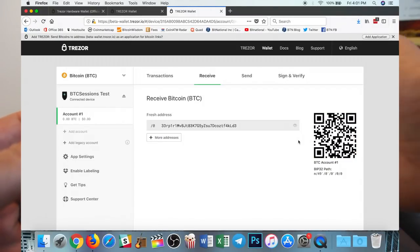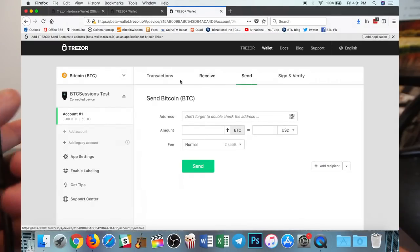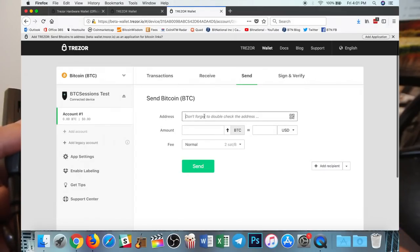And again, if I wish to, scan with a mobile wallet. Now let's head over to the send screen. The send screen has a couple different things. You can paste in an address, so I could copy and paste an address from anywhere, from a desktop wallet or from an email or whatever, or I can scan a QR code.